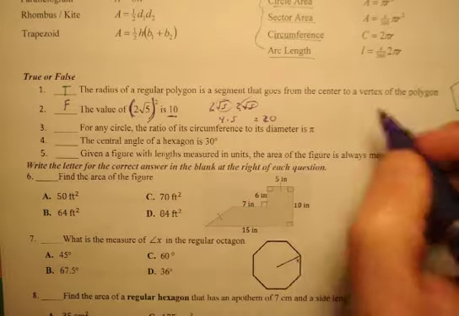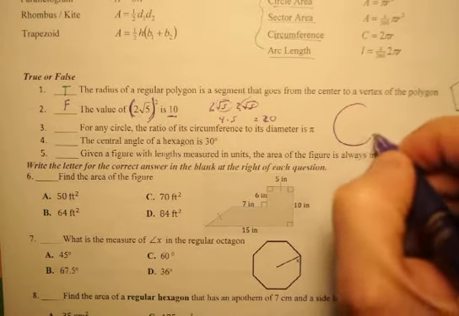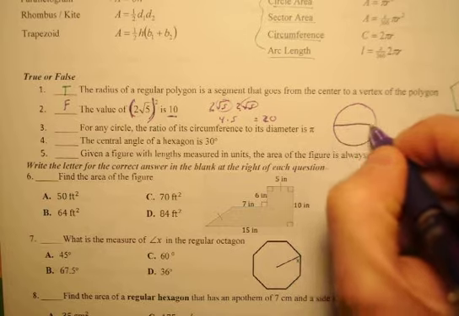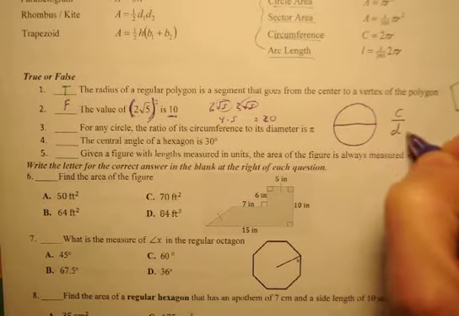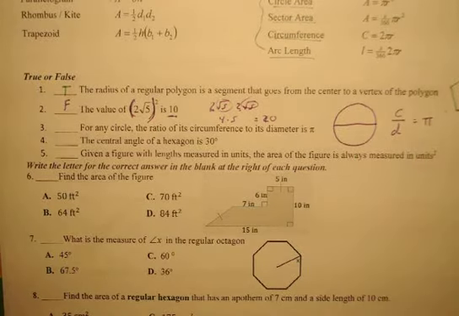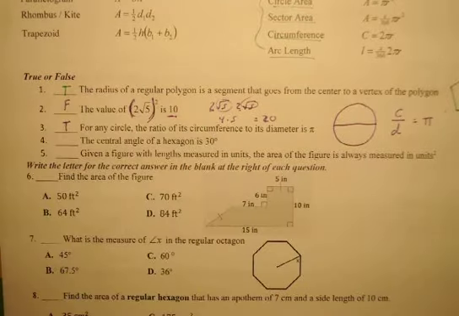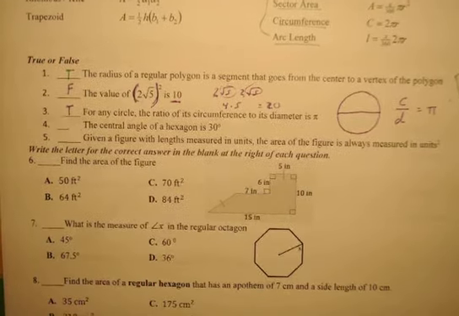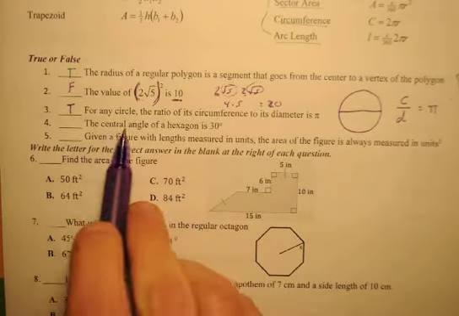Number three: for any circle, the ratio of circumference to diameter is π. Is that true? If you take any circle and divide the circumference by diameter you get π. That is absolutely true. That is a wonderful thing in mathematics, I love it.